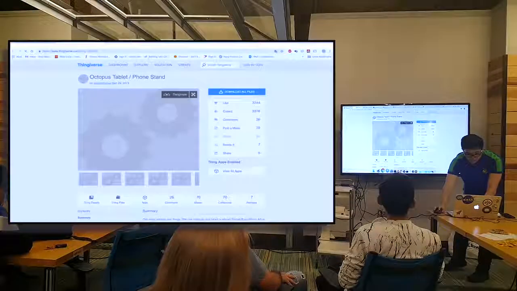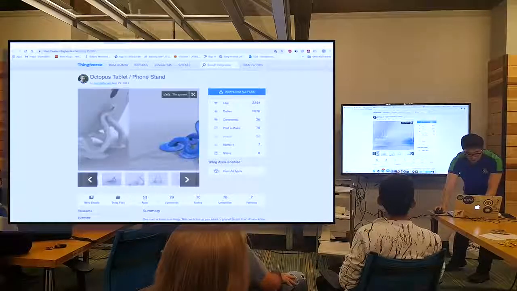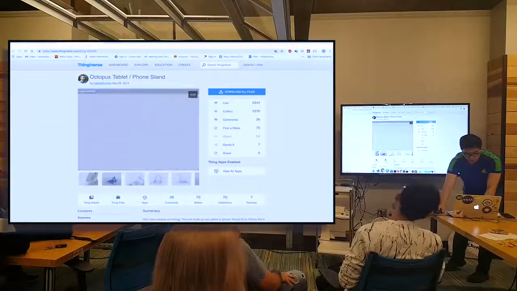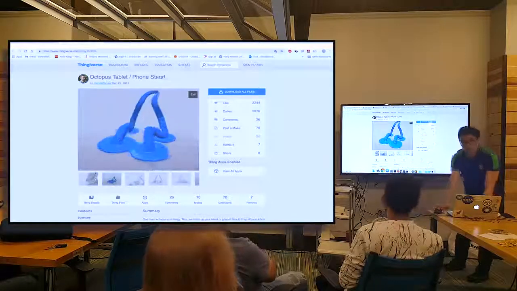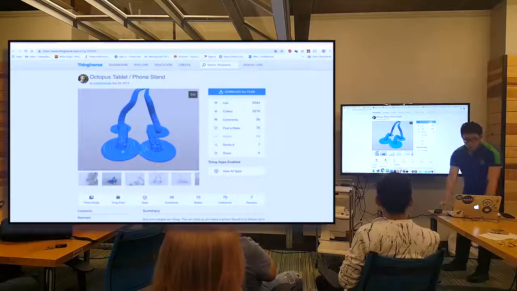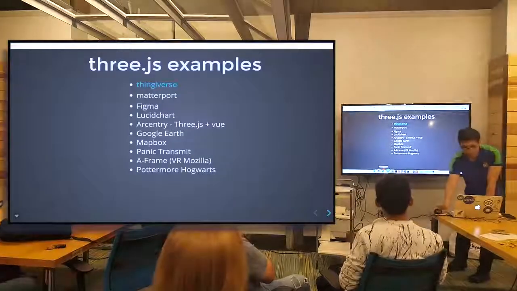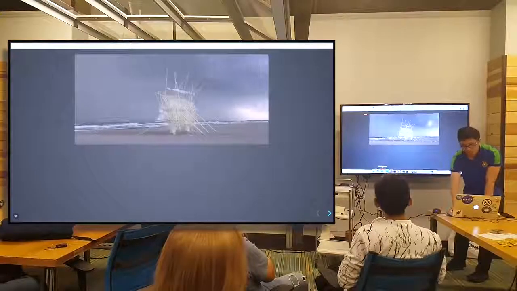Really quick example right here. You can actually go here, open the model, and see all the perspective details on it before you download it and print it off. So that's really neat. It's all WebGL based and all 3JS based.